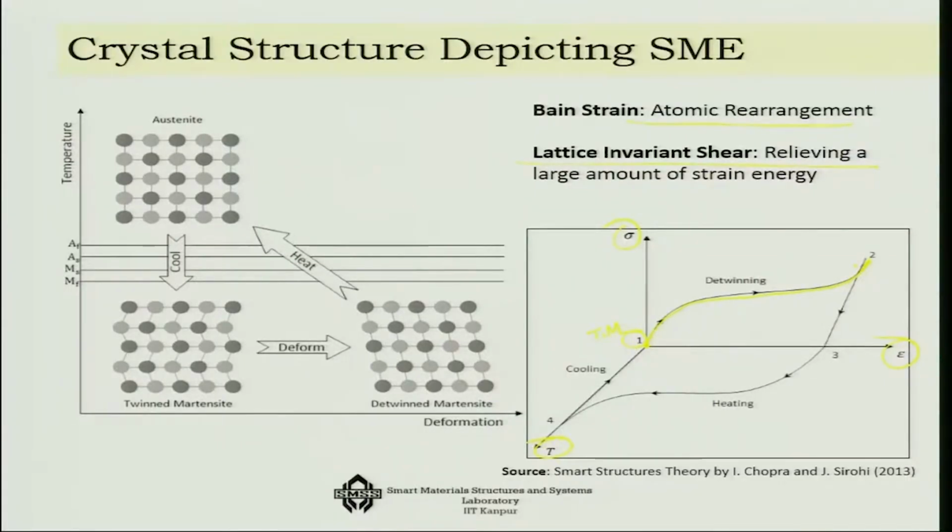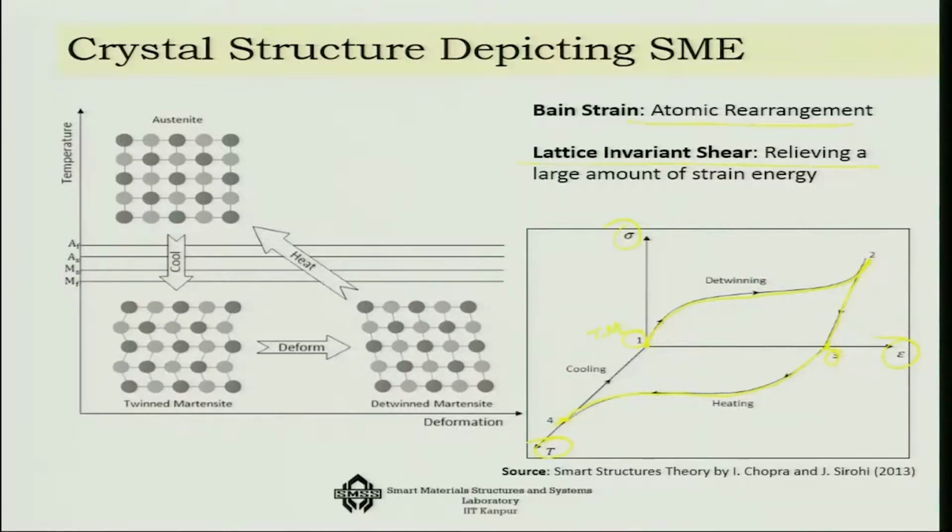Now after that, suppose I don't want to fail the material, so I only reduce the load. If I reduce the load, it will come back to point 3, in which still there will be lot of plastic strain that will be there in the material. At this stage, I leave the planar stress strain part, and I start my new heat axis, and I start to heat it up. As I heat it up, gradually you will see that the strain will vanish. At this particular point of time, it has reached the F region, it has already gone back to its original shape.